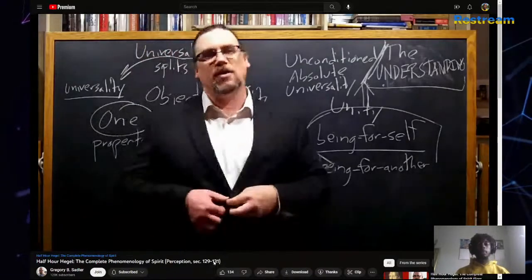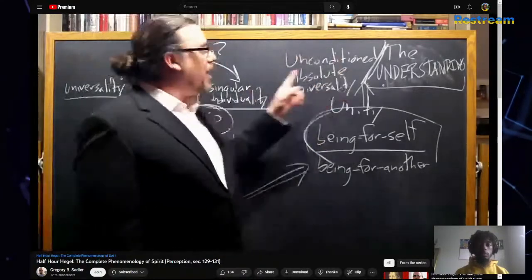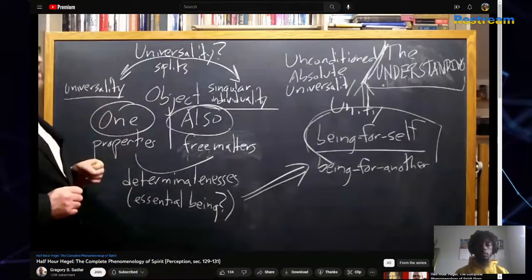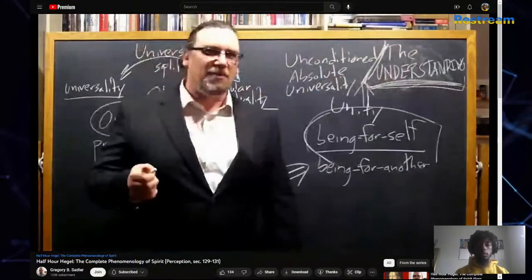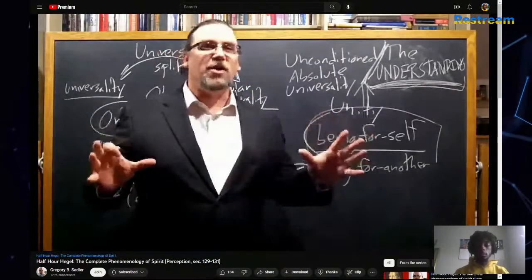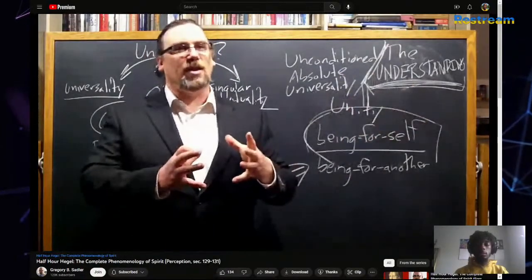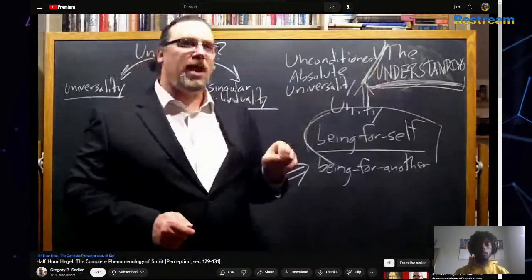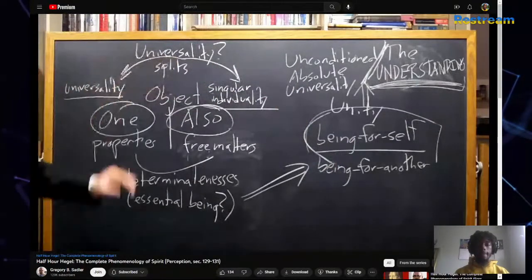What is this wax? And he comes up with, well, it's really just extended substance. That's all I can really make of it. So we're going from this play with the object for perception, for the perceiver, for consciousness, and now consciousness is learning something about itself. We've seen consciousness learn something about itself previously when it dealt with, in this section, itself being also a medium that took in things through the various senses and then somehow united them together in an object. What's doing that? Is it the common sense? Or is it instead the understanding? And is the understanding thereby converting the sensuous into absolute universality and overcoming this split?